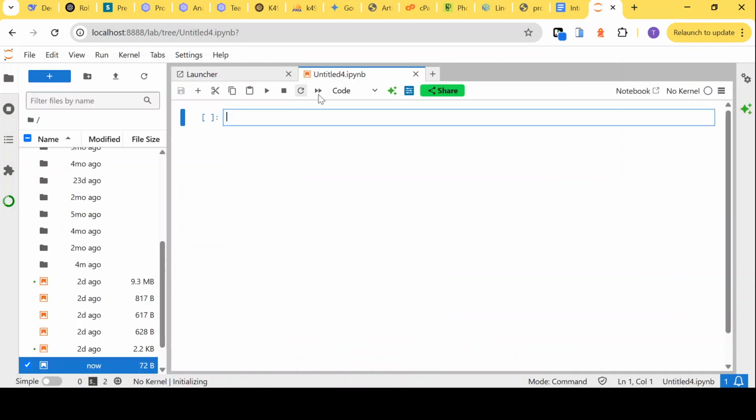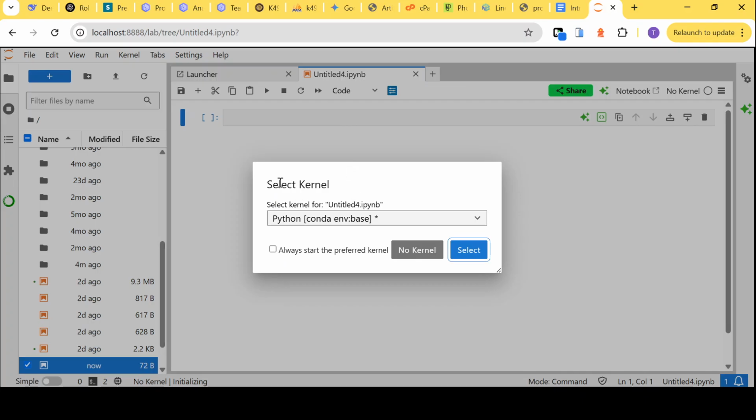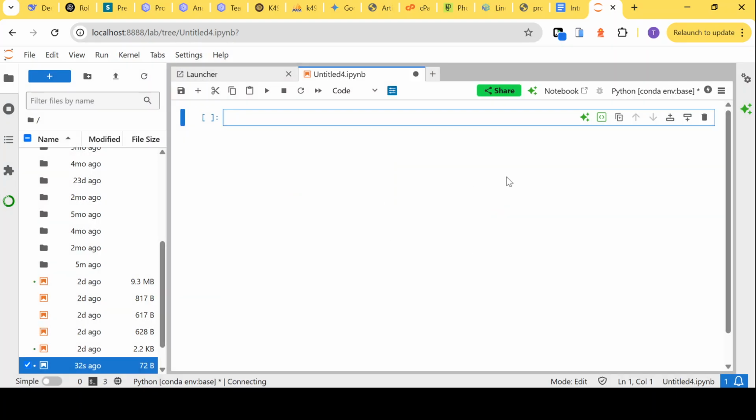Okay, so now you have a new environment. Now they will ask you to select a kernel. Simply, which environment are you going to use to run this particular notebook? In a subsequent video, I'm going to cover what an environment is and everything. But for now, I will simply click on this Python conda environment. If I have other environments, if I click on this, I'm going to see them open up for me. But for now, I'm just simply going to click this one and then click on select, right? So I've selected an environment where our program is going to launch.